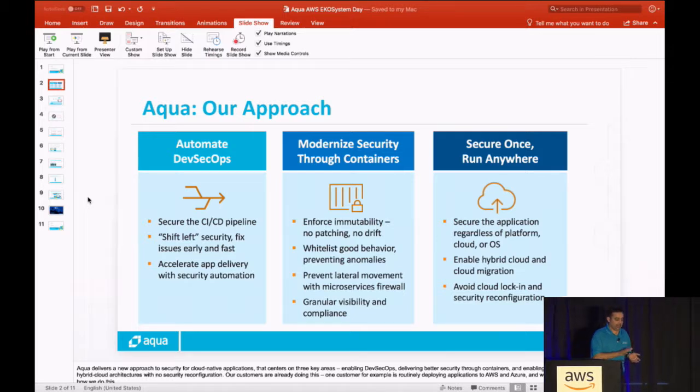The other great option is, if you're on ECS today and using Aqua, and tomorrow you go to EKS or Fargate, it's really the same thing. There's no difference. Whatever policy you built for your ECS environment or EKS environment would work with Fargate without any problem. I'll go a little bit into that for sure.